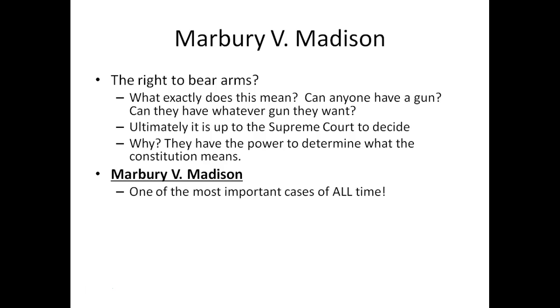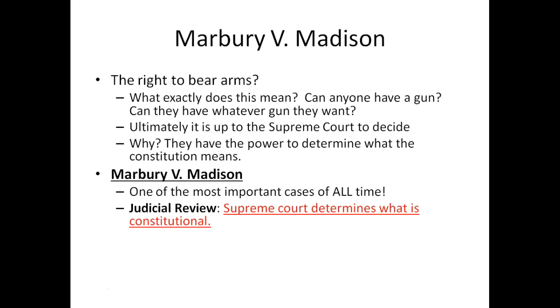You are going to read about this case because it's fairly complex and explaining it in a PowerPoint doesn't seem sufficient. So there's a reading that you will do that will explain the details of this case a little bit more significantly. But what you need to know is that this case established what we call judicial review. And what judicial review says is that the Supreme Court gets to determine what is constitutional. They interpret the Constitution and determine what it means.